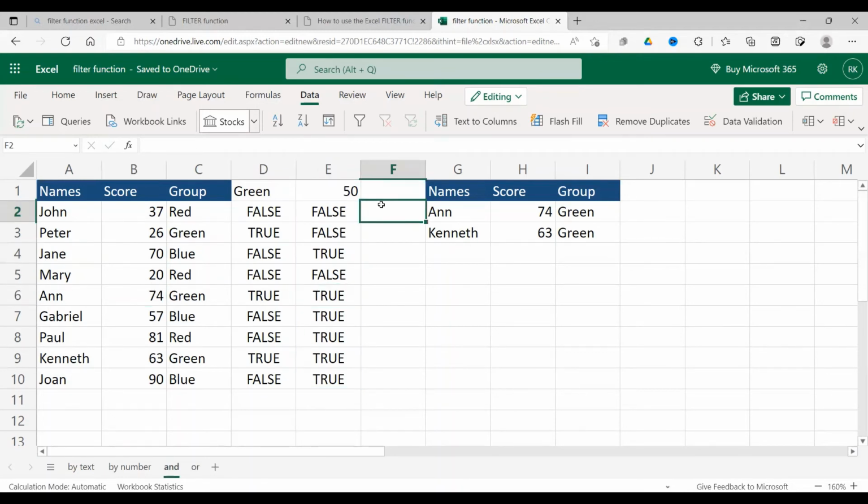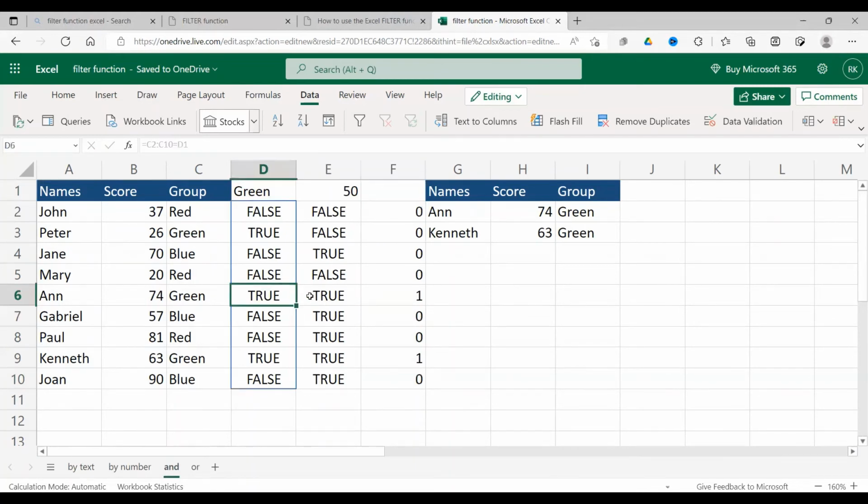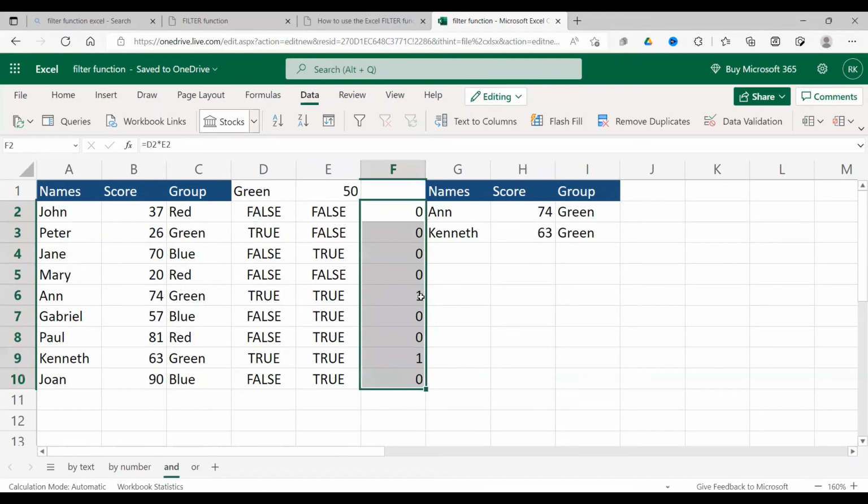Then I was doing a multiplication. Let's multiply these two and see. You get 0. Now, you'll observe that where I have true here and true here, I get a 1. And when I have a true here and a true here, I get a 1. So it is filtering based on these ones here.